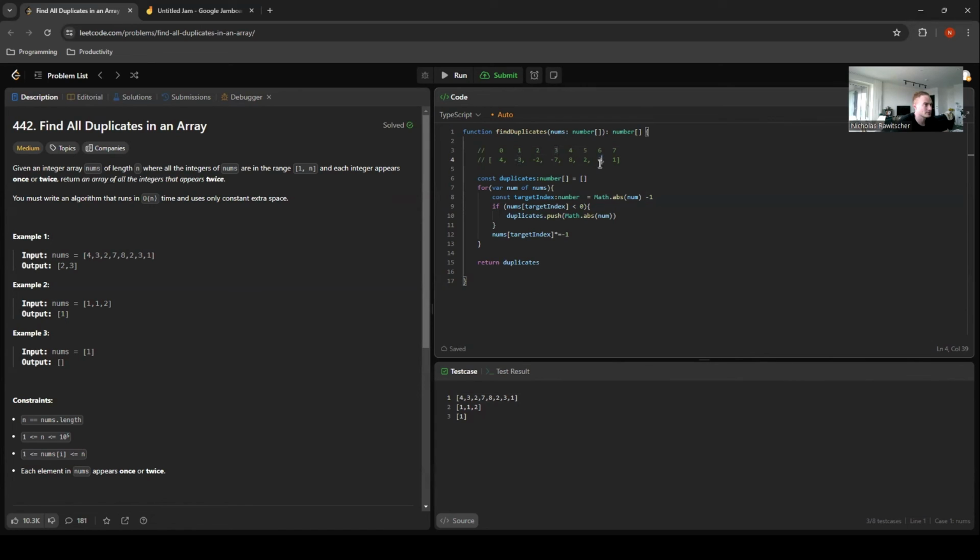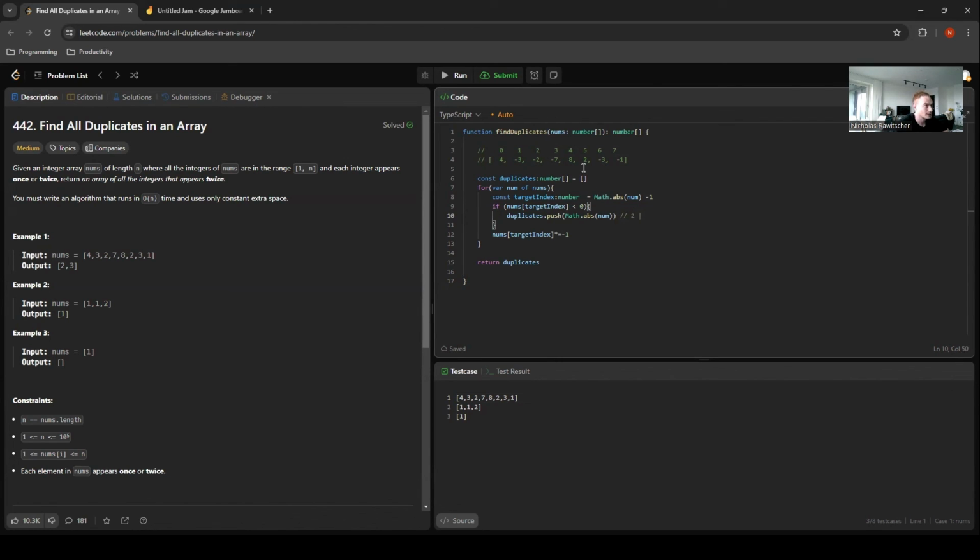So 3 is not negative, so we mark it as negative, right? And then we come here to 8, so 8 minus 1 is 7, and then we mark this as negative, and then we're here at 2, right? So 2 minus 1 is 1, right? So now it has already been visited. So then we know 2 is a duplicate, right? So then 2 will be added.